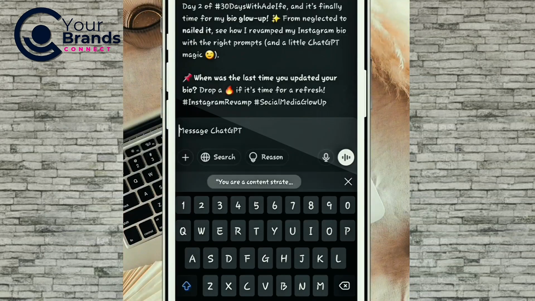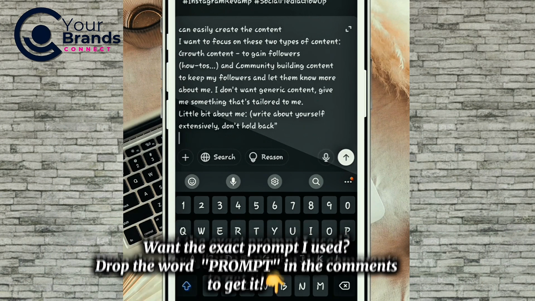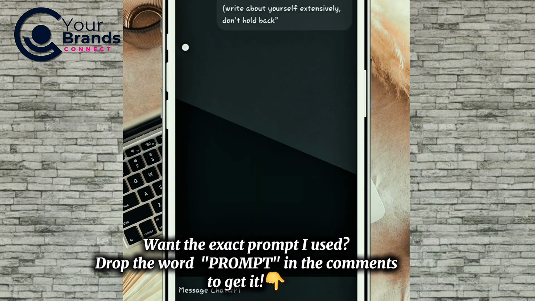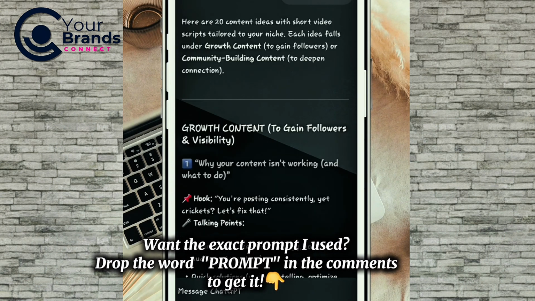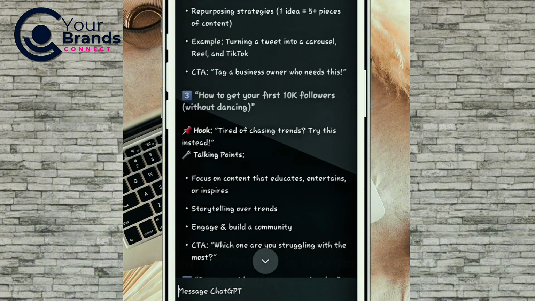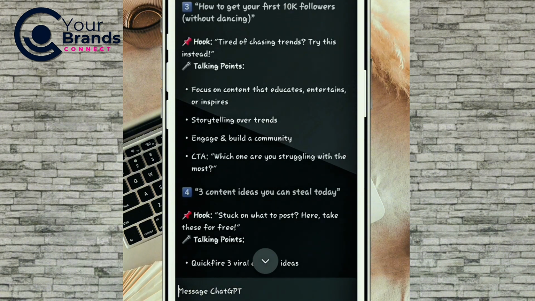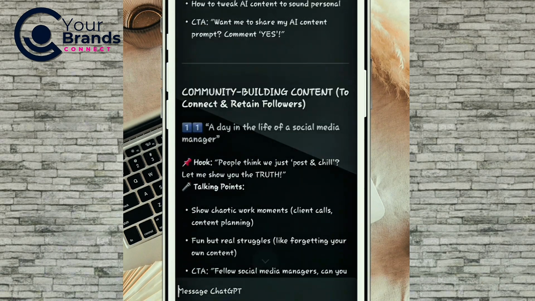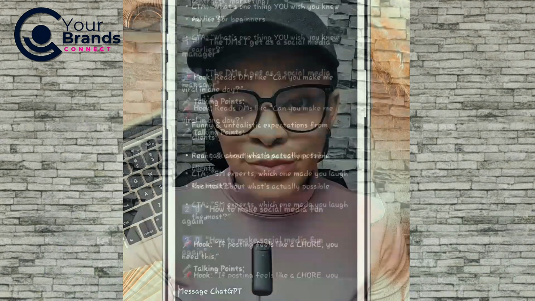I went ahead to enter the prompt on ChatGPT and tweaked it to have the specifications I wanted, and voila, 20 amazing personalized content ideas. So here is the trick. If you want highly engaging and personalized content ideas, you need to give ChatGPT the right details. First things first, be super clear about your niche. Instead of saying, "I sell food stuff," for example, say, "I help busy professionals access fresh, affordable food stuff easily."